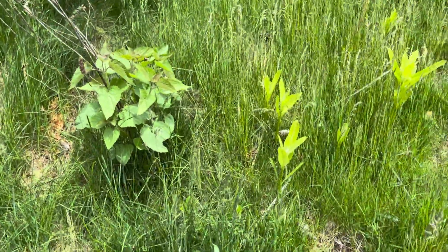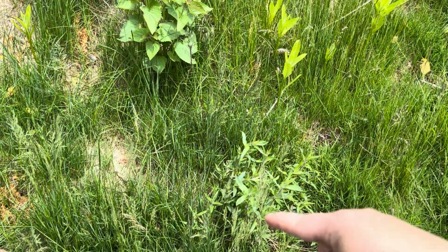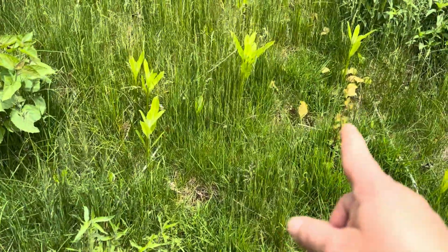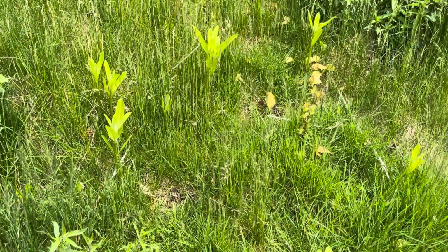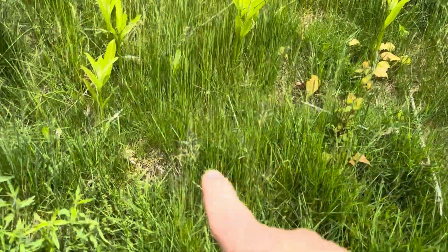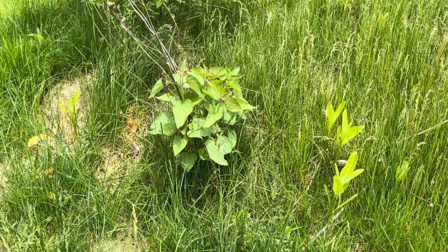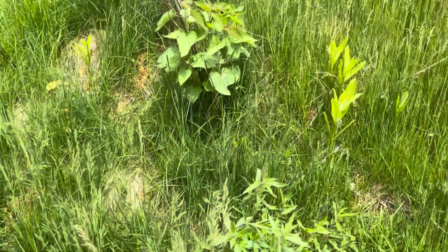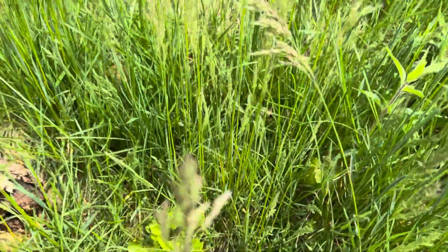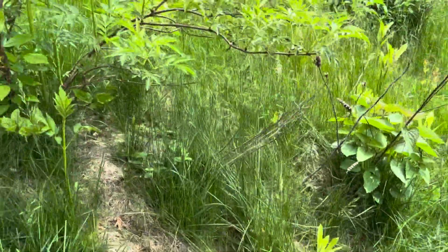Agastache. All right, so check it out. So the Agastache and the Pycnanthemum, this will be their 3rd year. Okay, and that is its 2nd year. That is its 2nd year, but it will come in more like this and that in future years as its root system develops, it gets bigger. Here we go. Second year. Here we go. Look at this one.